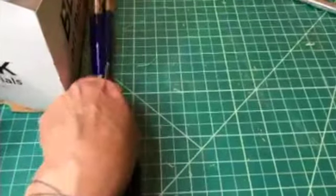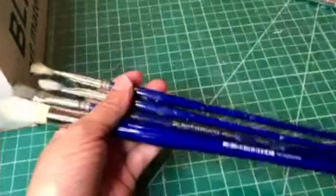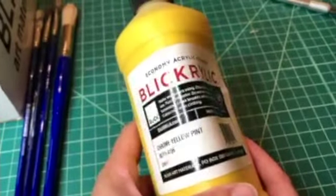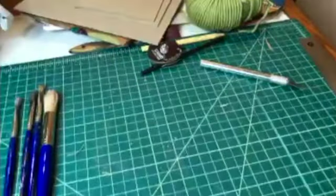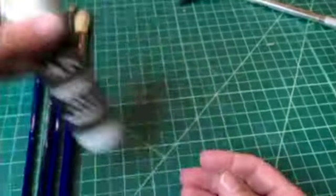We're going to start by talking about the supplies you've purchased, beginning with a set of brushes. Yours probably won't be blue-handled, but they will be bristle brushes, possibly green, with a variety of sizes and tips. These are great for the classroom — inexpensive and easy to clean. We also decided on acrylic paint. Blickrylic is an inexpensive, high-quality brand, and you have an entire set of six mixing-color paints. You can mix any variety of colors from this set, so you will have some left over, which is a good thing. A glue stick, which you may already have at home, was also included in your kit.